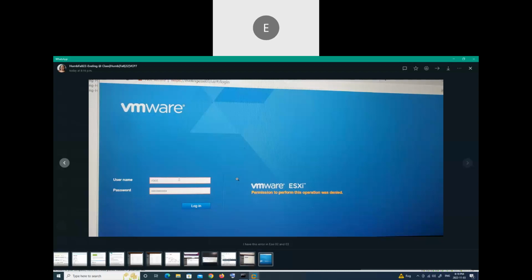Yeah, it's because of the lockdown mode that we are all not going to be able to enter now, because we enabled the lockdown mode. So through browser, access is gone. And we don't need to actually connect to that when we can connect from vCenter. If you really have to connect, then you have to first disable the lockdown mode and then you connect. I will be showing that in one lab, how to do that.